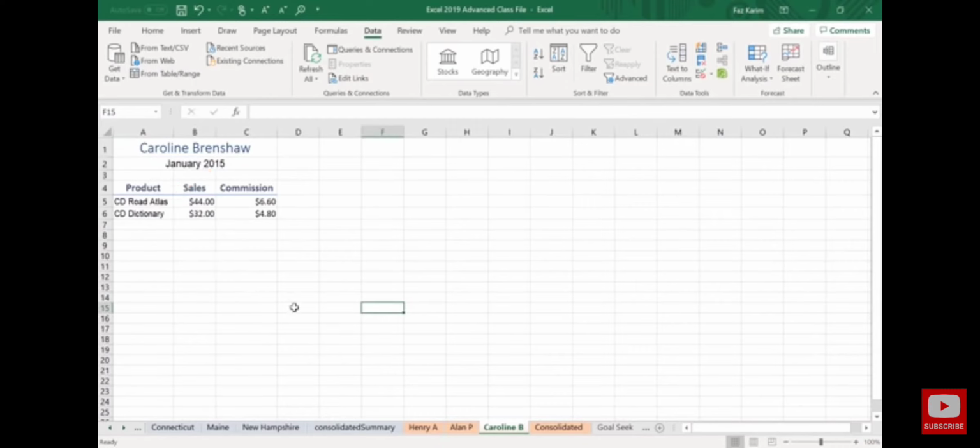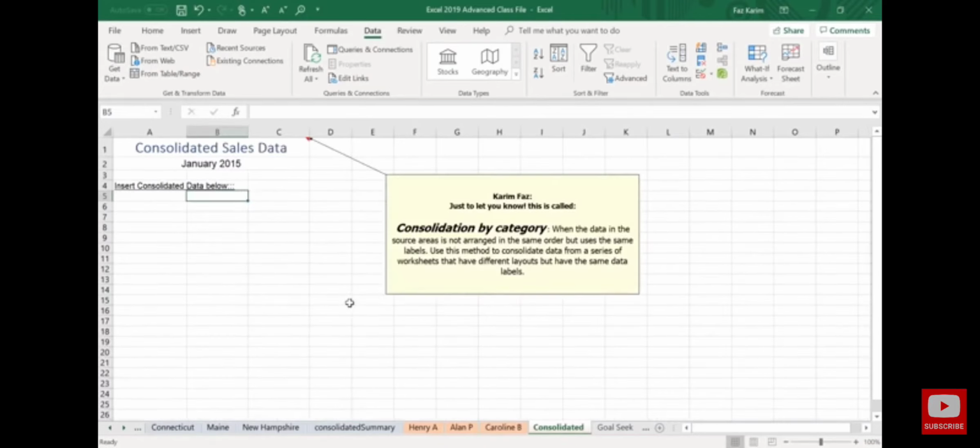It can still be consolidated. I'm going to go ahead and click on the consolidate sheet. What we now need to do is consolidate by category. The only difference versus doing it by position and category is when we do it by position, we have to highlight the position on the summary sheet that we want it to show up. When we do it by category, we go ahead and let it figure itself out based off the cell's values inside of them and matching them.